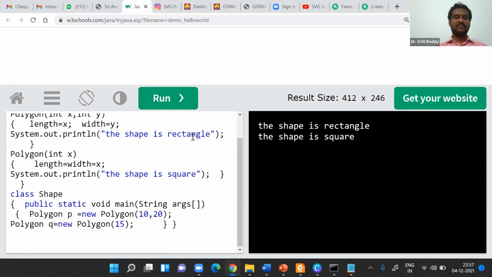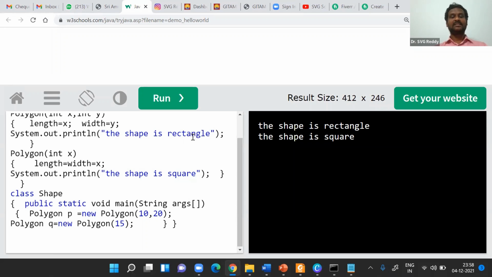Then 15 has gone to the shape is square. So like that, the corresponding constructors are invoked. 10, 20, two arguments, so it will go to the two-argument constructor. 15, one argument, it will go to the one-argument constructor.